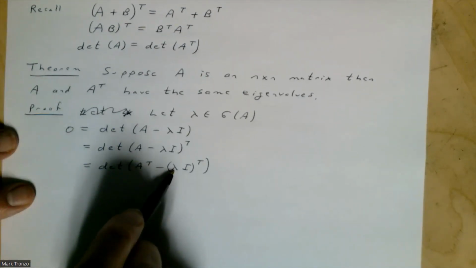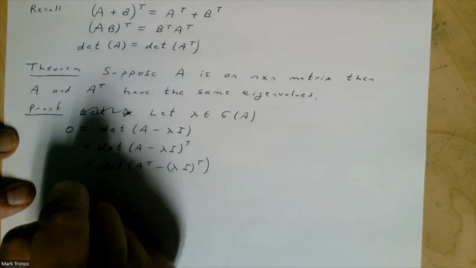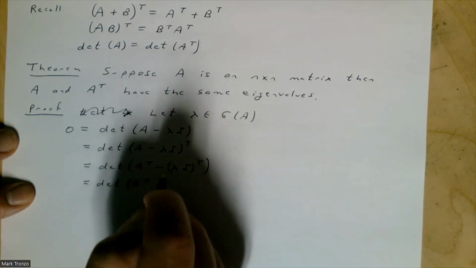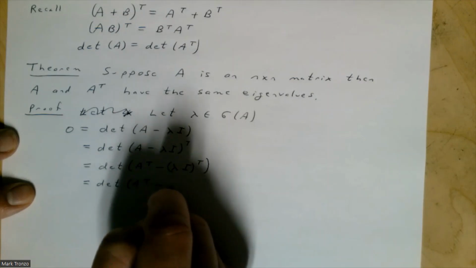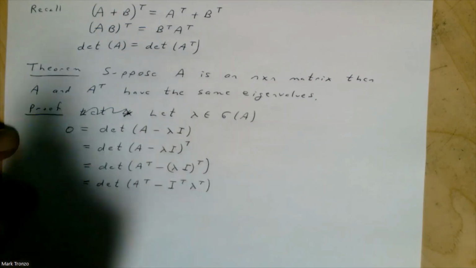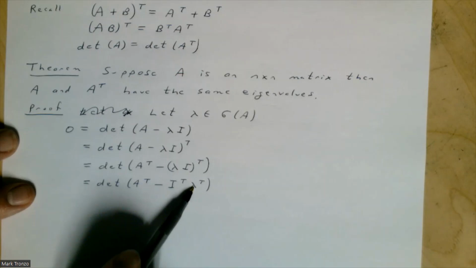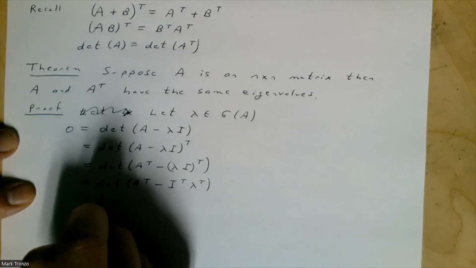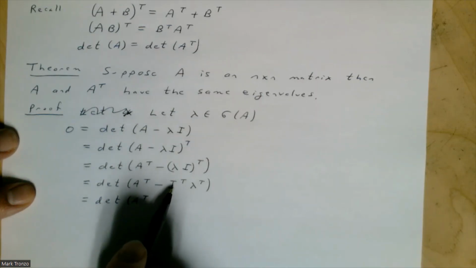Now, of course, lambda, and now if we go through the process, it's a little bit unnecessary because we have a scalar. So you basically would have something like this. You're going to have I transpose lambda transpose. But of course, lambda is just a scalar. So when you take a transpose, you just get lambda back. And here, of course, I is the identity.